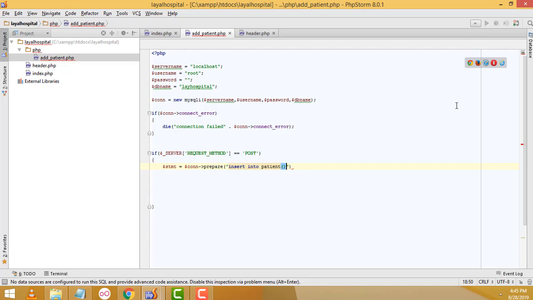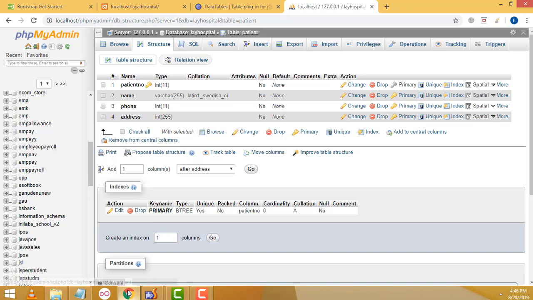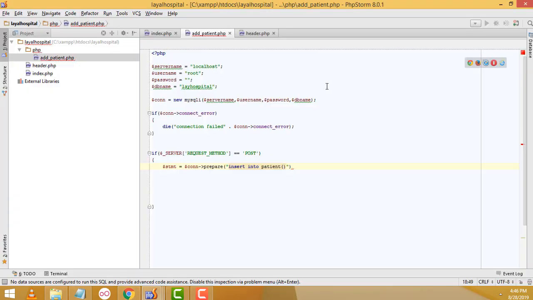After that you have to specify the column names properly. These are the column names available: patient number, name, phone number, address, right? You have to write patient number, name, phone, comma, address.